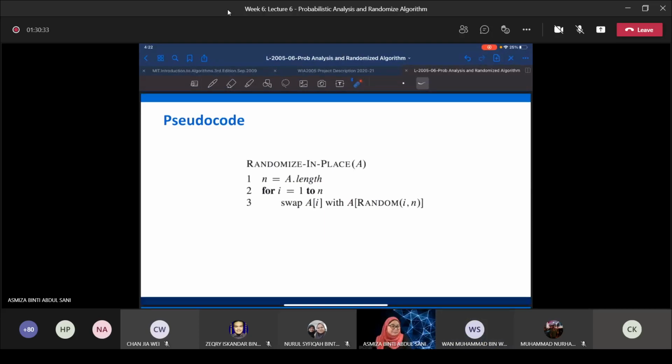Maybe, I know, because from my experience, probabilistic analysis is a topic where you sort of change a little bit. We have been learning how to calculate the running time complexity based on the algorithm. But for this topic, we are not looking at the algorithm specifically. We are actually looking at the input that is going into the algorithm. So that change of perspective is quite confusing in the beginning sometimes.